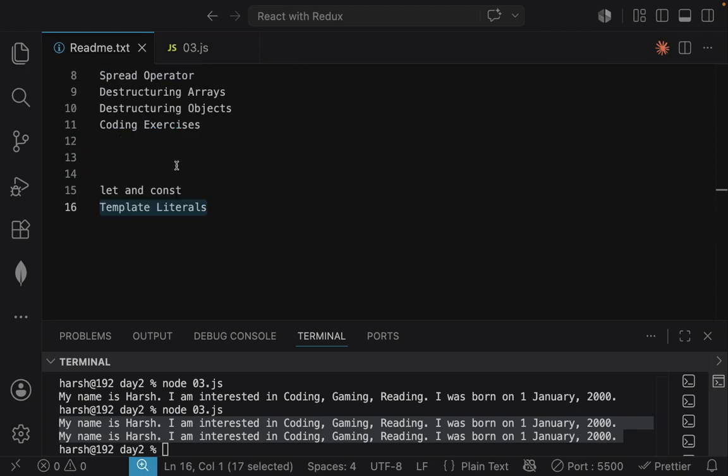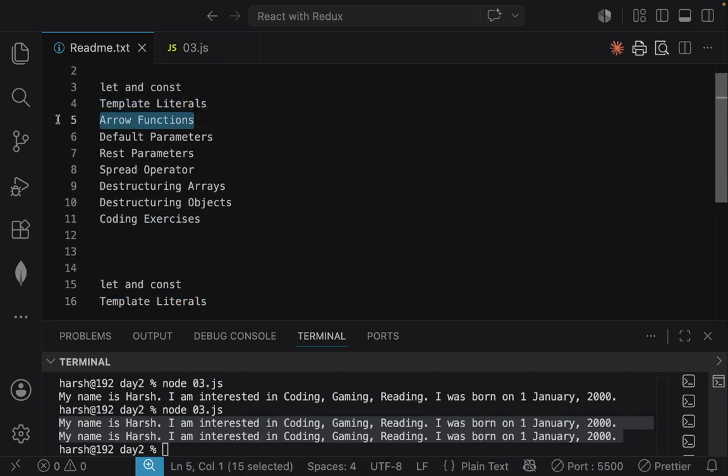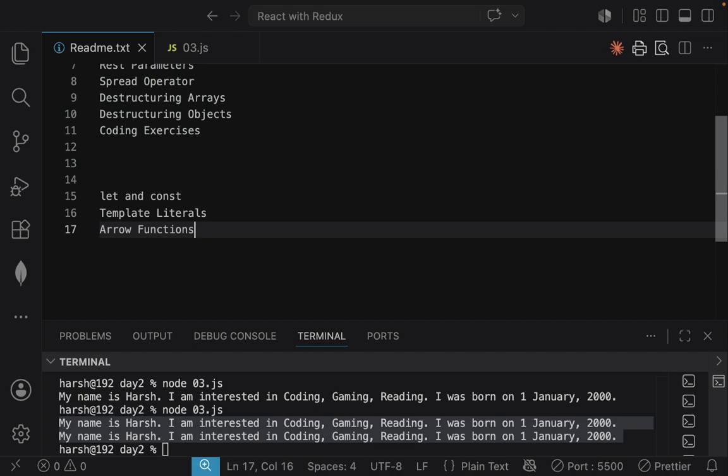All right. Next is the arrow function. This arrow function is also recently introduced. We already know whenever we are using a function, we can use the function keyword, define the function, or we can also define a function in a variable. But in ES6, we can also use the arrow function, which provides a shorter syntax for writing functions. It improves readability, and it automatically inherits the this value from its surrounding scope, making it widely used in modern JavaScript and React.js. So let's see one example.